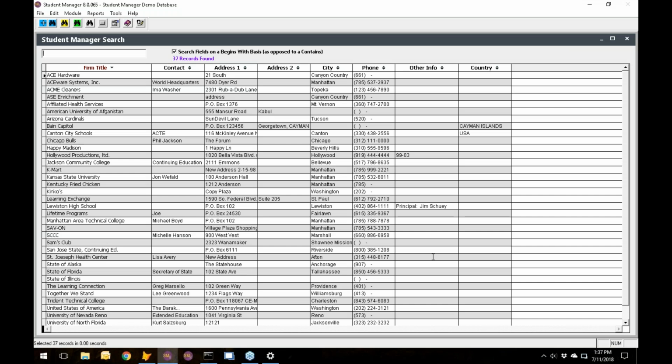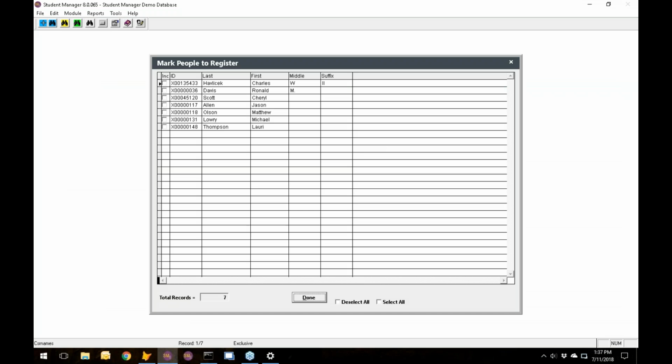But once you hit that, it asks you what firm are we needing to deal with. I've got quite a few employees in ACEware Systems, so I'm going to pick that. And it comes up with a checkmark list. This allows you to then select the people from this firm that you want to mass register into this one course.